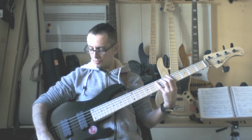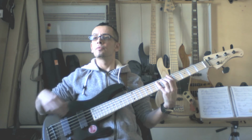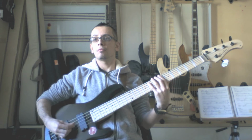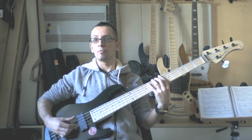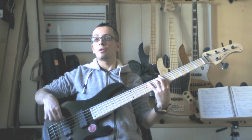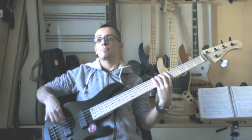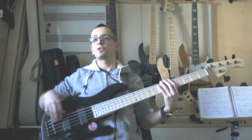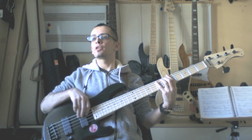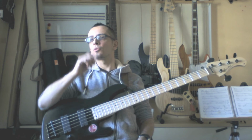But a lot of tone can come from your hand alone. At the moment I have this bass set in the middle, tone-wise, and I have the pickups balanced. But I can achieve different tonalities just by changing where I play and also the velocity at which I play as well, the strength with which I pluck the strings. So these are all things to consider.